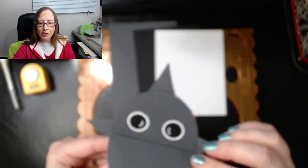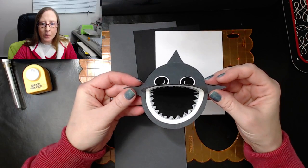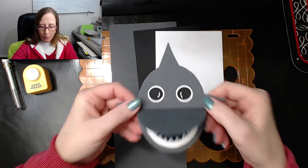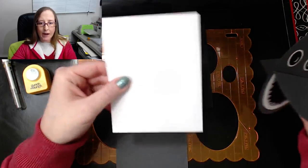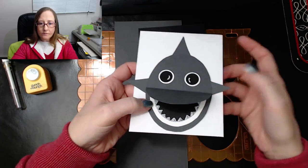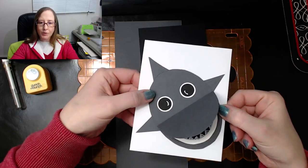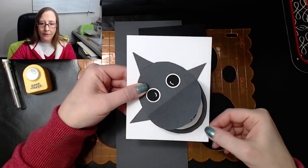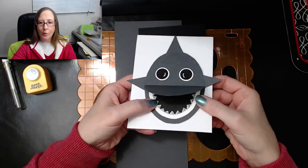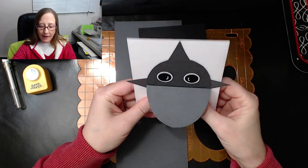But I'm going to make this little shark card. When you put it on your card, you kind of see it like that, but you get this cute little mouth that you could put a saying in. It would go on the top of a card. So let's say this was my card base. It would go right on the top of the card like that. And you can tilt it so that it actually fits on an A2 size card, which is 4 1/4 by 5 1/2, if you need it to mail and you don't want his little fins sticking off the side. But if you want him to go straight on, you can always move your fins. It's a handmade project, so anything goes.